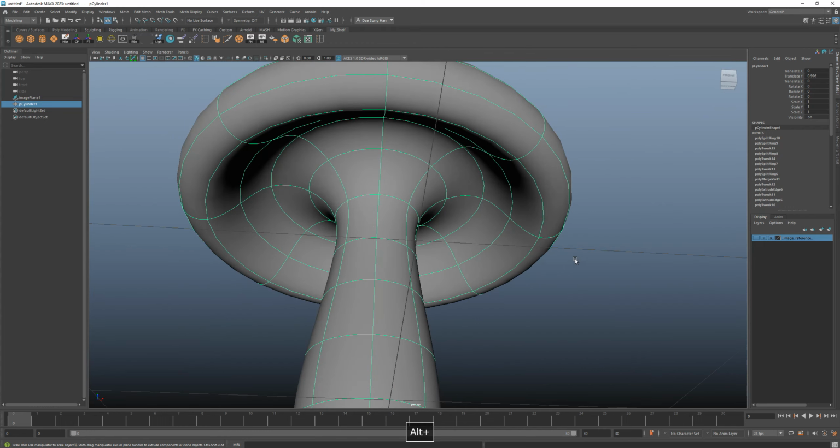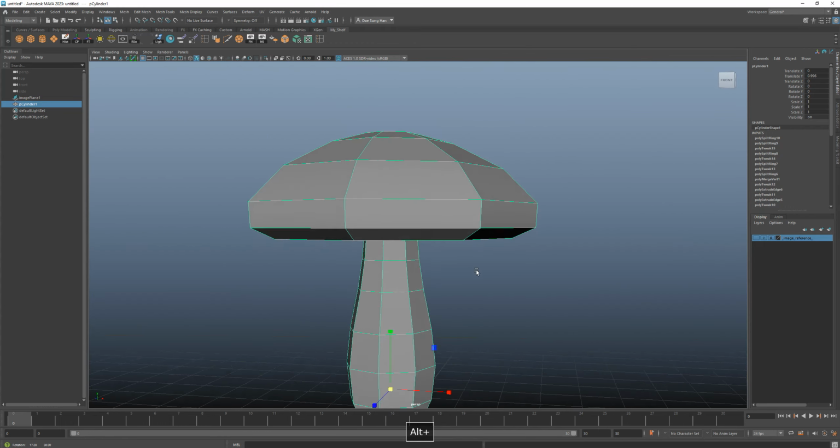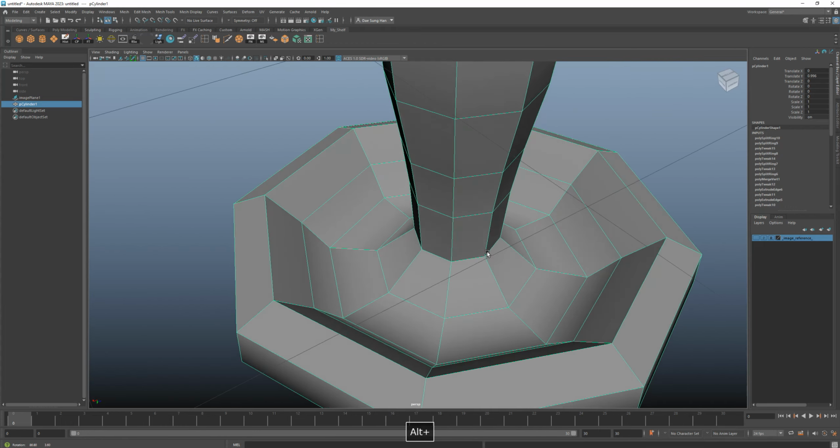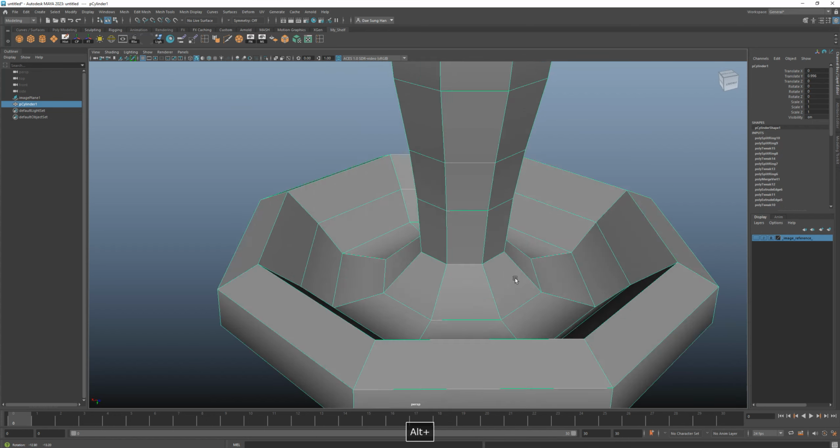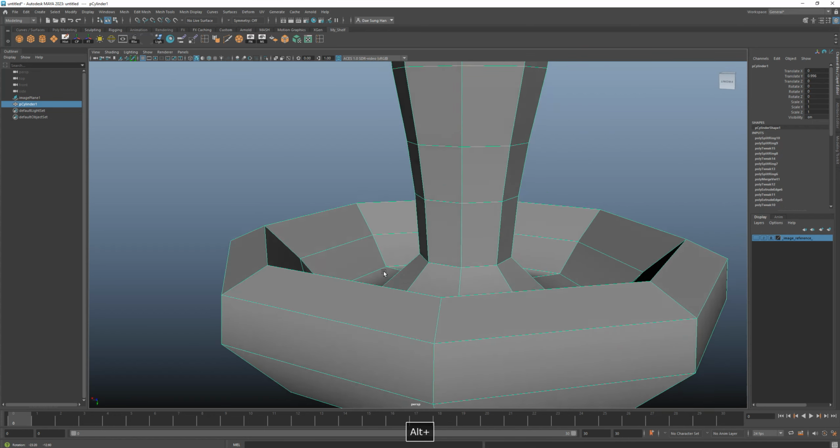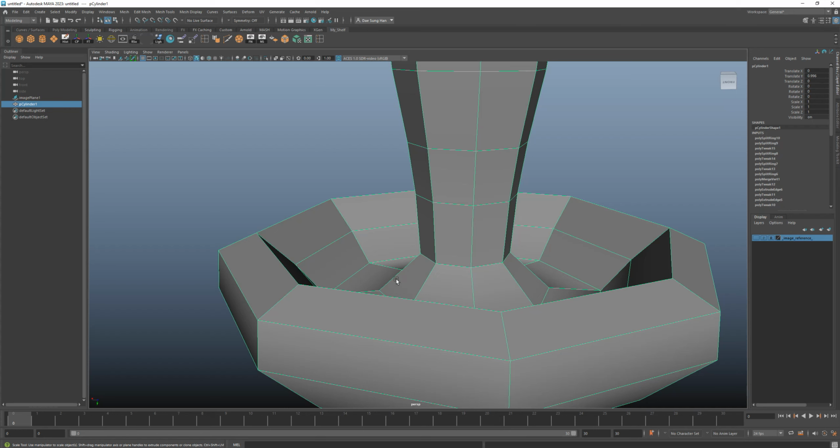And hit 1. Now I added all these extra lines because when you texture map this and then paint on it, you need that extra resolution, those extra lines, to have nice texture work.